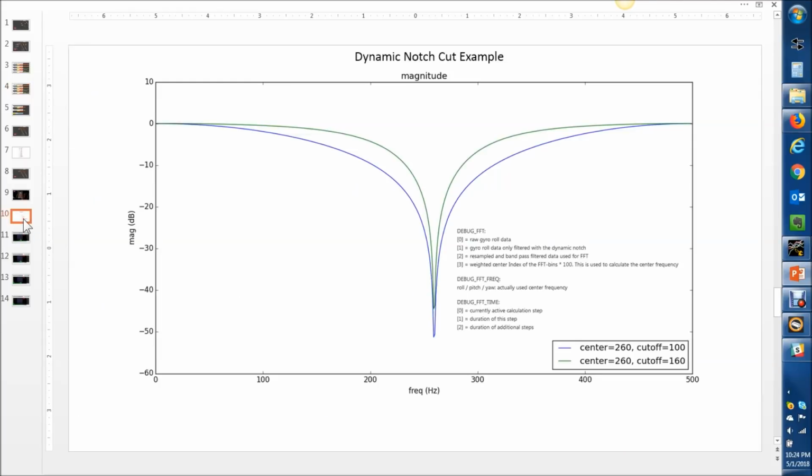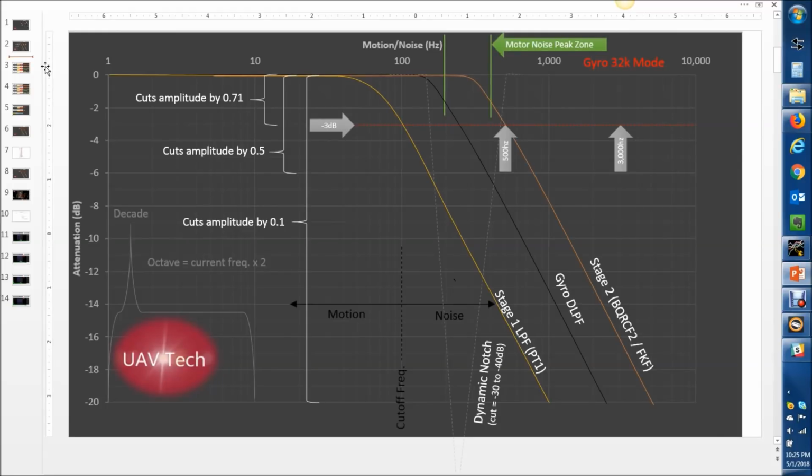The other major part that I reviewed in a video when we talked about the dynamic notch is how much cut the dynamic notch has. When we're looking at a low-pass filter, and I'm going to skip around here just a little bit, you're getting around negative 2 or 3 decibel attenuation at the cutoff. It slopes out to 6 at double the frequency. So from 100 to 200, you're down around negative nine decibels of attenuation, 3 plus 6.